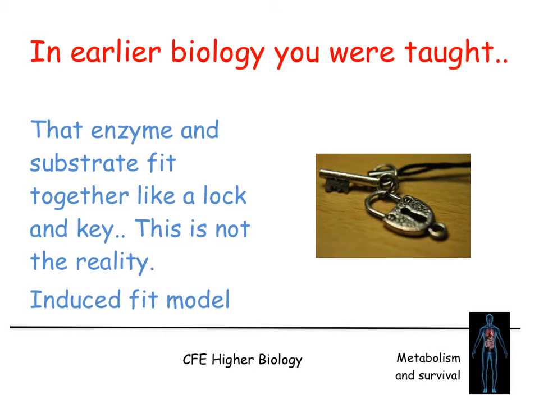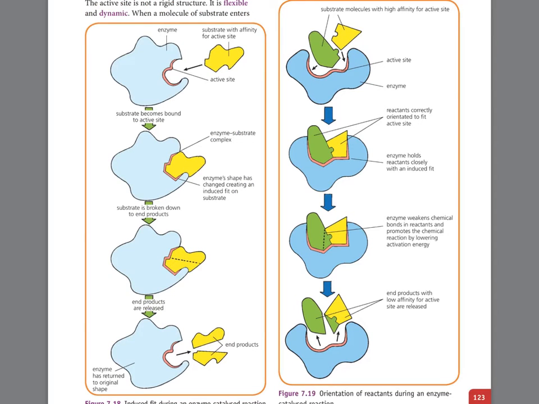Now, before, when you did National 5 biology, you learnt this idea of the lock and key mechanism, where the enzyme and the substrate fit together like a lock and key. Now, this isn't in actual fact the reality. It's thought that there's a different model, which is called the induced fit model, and we're going to have a look at what we mean by that. So, with the induced fit model, the active site is not rigid. It's a flexible structure, and it's able to alter its shape to fit more tightly around the substrate, a bit like a rubber glove, which is slightly too small, fitting around a hand.